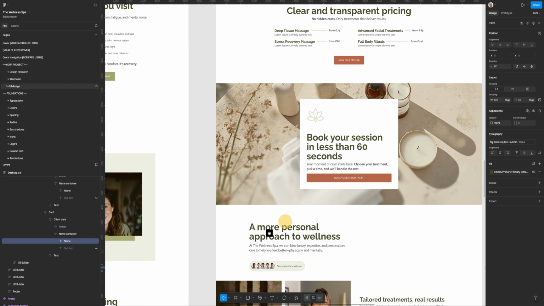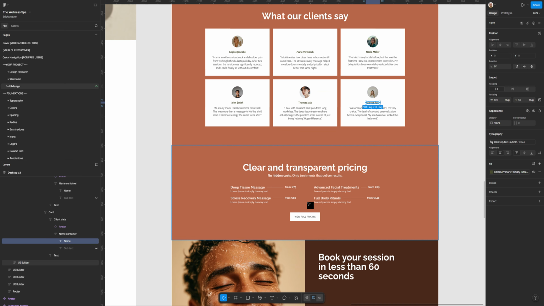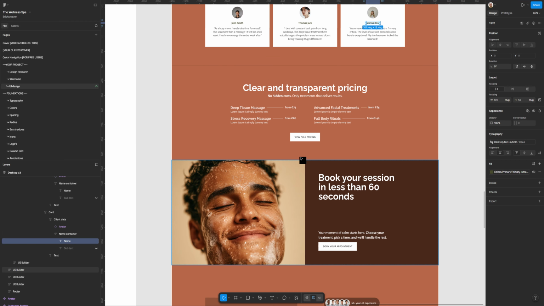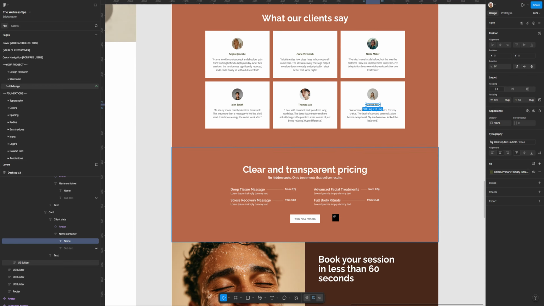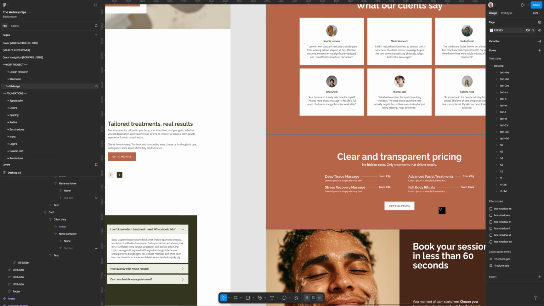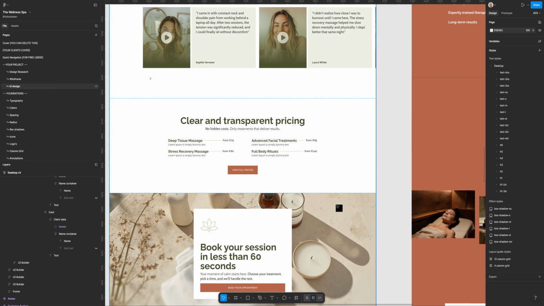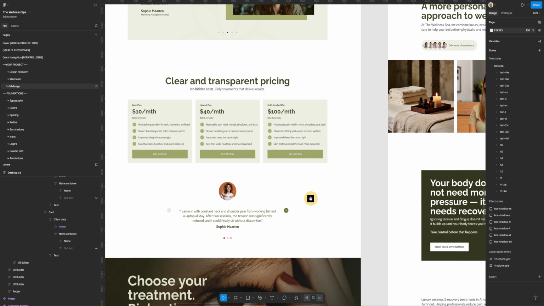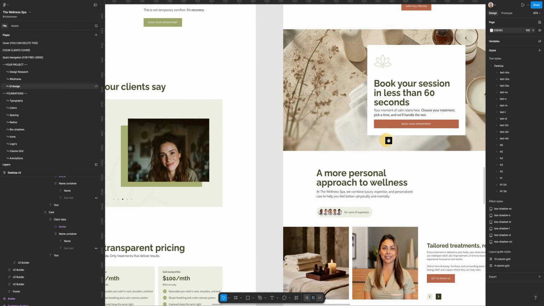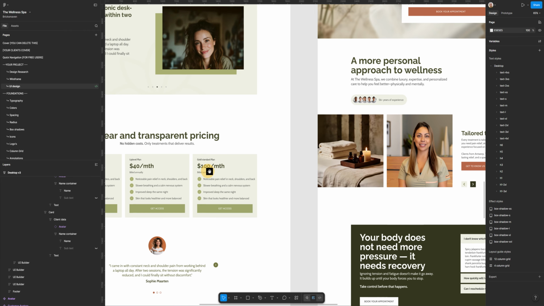So we have this one, and we have this one too. These are basically just patterns I have, so I didn't really do much. I forgot to design another section where we have the booking and the pricing in one section. I never created that one, so I might still do that, because obviously this is just the same, and I just want to have a lot more variations, right? So yeah, with that being said, pricing is next. Probably just knock that out in one video, and we will then move on to the next ones.